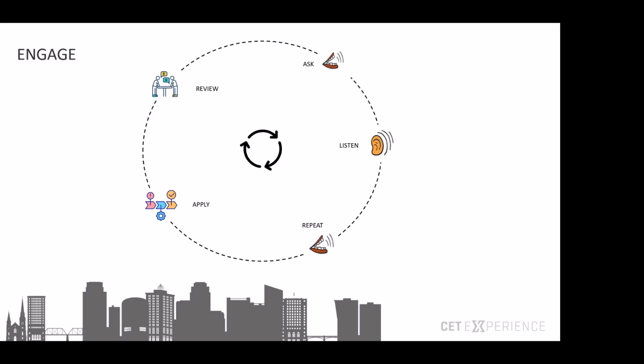When you're talking to individuals, employ a standard communication process. So ask for their input, ask for their feedback, listen to their feedback, digest their feedback, repeat it so you make sure that you're clarifying what you heard is accurate. Apply it, whether that be they have a concern and you can't fix that concern, right? There's nothing that you can do in the process that's going to eliminate that concern. Then bring that concern into your conversations and say, you know what, people have asked about ABC, and incorporate that into your communications moving forward if you can.